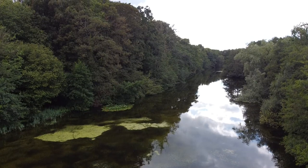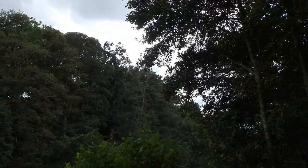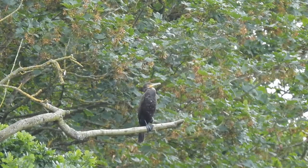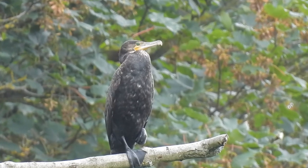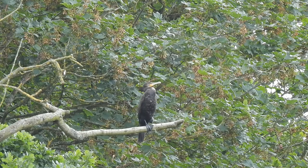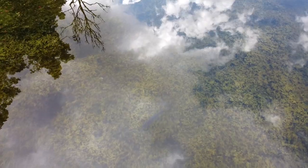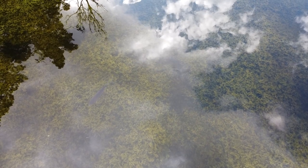When it comes to kingfishers there isn't much you can do except wait and hope that they land somewhere you can see them. But there was a different fishing bird perched nearby — a cormorant. They used to be a bird of coastlines, but these days it's not uncommon to see them on inland water bodies such as this. It's thought that the original variety of cormorant has gradually been displaced by a variant from mainland Europe that is more used to living away from the coast, and that explains their apparent movement inland. They're great swimmers, and from this one's perch it must have looked like an all-you-can-eat buffet down below — although this carp is probably too big even for the hungriest of cormorants.